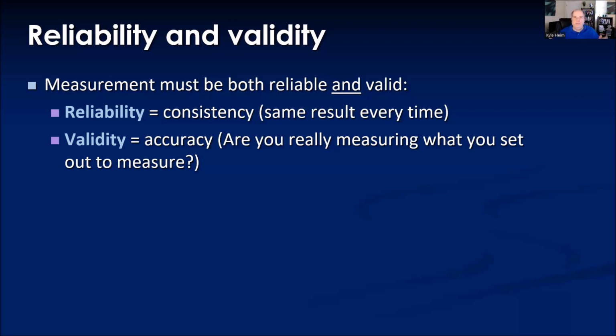One more example, if you think about a clock, okay? Let's say in the spring, you forget to set that clock ahead an hour. So it keeps track of time reliably, consistently, right? But the time is always going to be consistently wrong because it will be consistently an hour off. So that would be another example where you have reliability. The clock is a reliable way of measuring time, but you have no validity because the time that it's giving you is inaccurate. It's always an hour off. High reliability, but low validity.